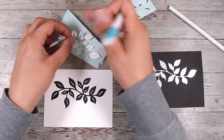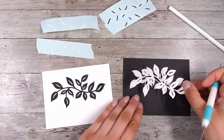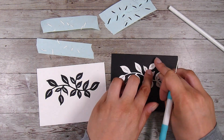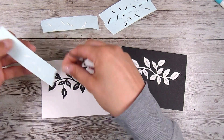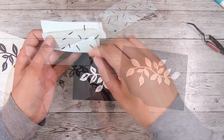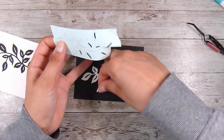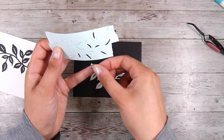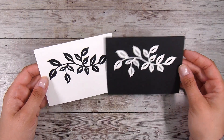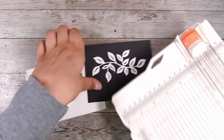As I said at the beginning, you could do any colors — yellows and all sorts of bright and beautiful colors. I'm actually creating these cards for somebody to give away and they asked for this color scheme, so I'm happy to oblige — hence why I'm making them like this today. You could make them for any occasion: birthday cards, anniversary cards, baby cards — it all depends on which die cuts and which colors you use. I have my white die cut in there and I'm putting in the black little pieces inside the leaves. You don't have to have a die cut with something in the middle — a solid die cut will work just fine too.